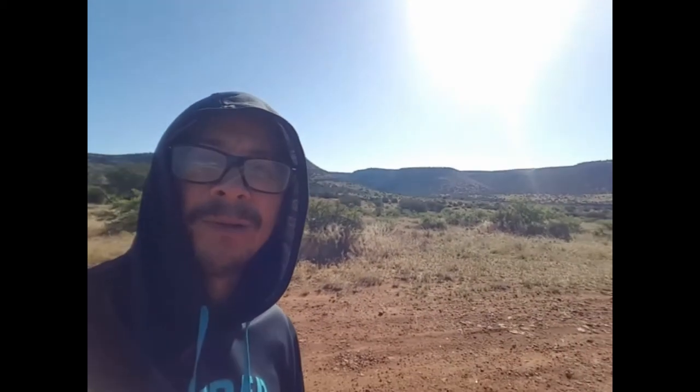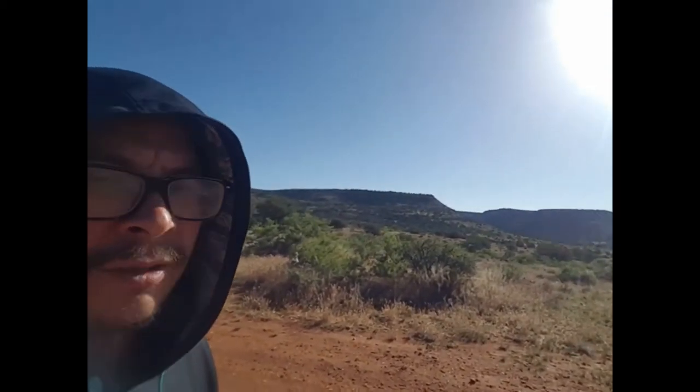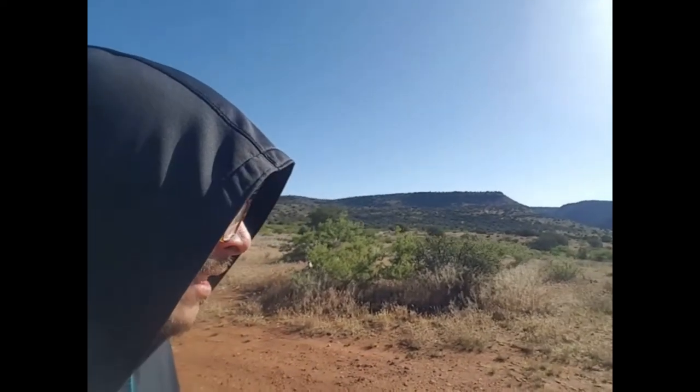It's been kind of stormy the last couple of days. We had a couple of big thunderstorms rolling through here. But it's not storming now, so we're going to take full advantage of it and check out this hike spot that someone told us about. It's just like a little oasis in the desert. You can cliff jump into the water. I'm sure the water's kind of cold, but I don't know. We're still going to take advantage of it.